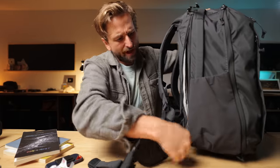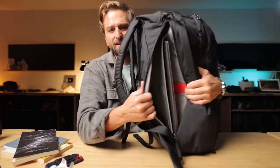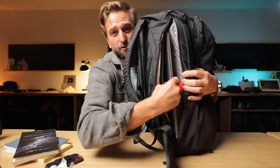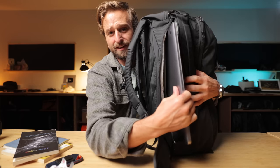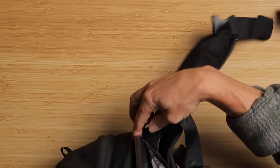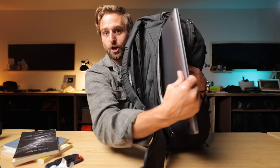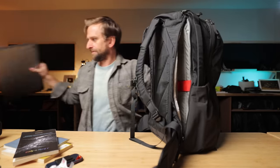And then you have your laptop compartment right here, which is the same thing that they've been doing in their Civic panel loaders. Here's what I've noticed about this. Every single time I pull my laptop out of this, I'm surprised that it just comes right out. Every time that I put it in, I'm just surprised. I imagine it's supposed to be hitting up against something here and getting locked, and it's like, nope, it just comes right in and out. I don't know how they did that.